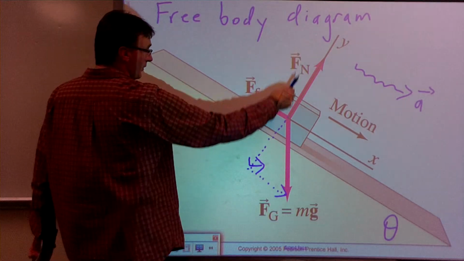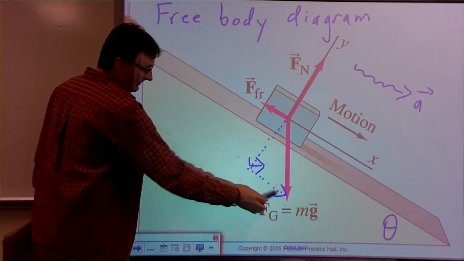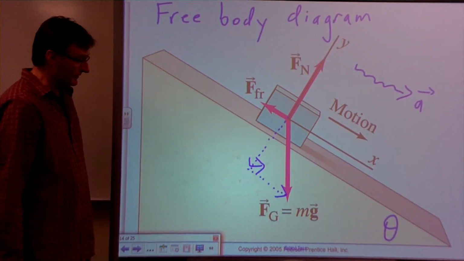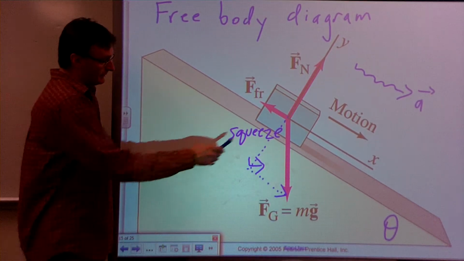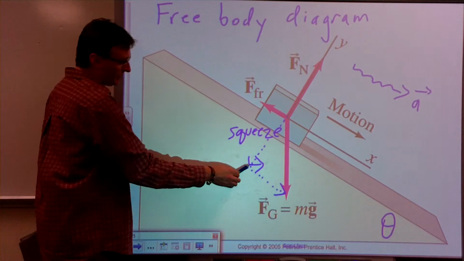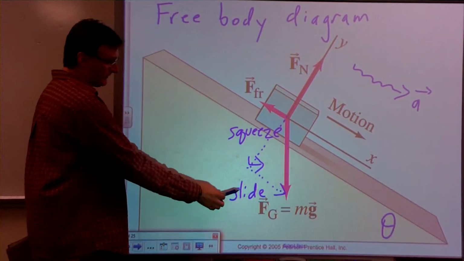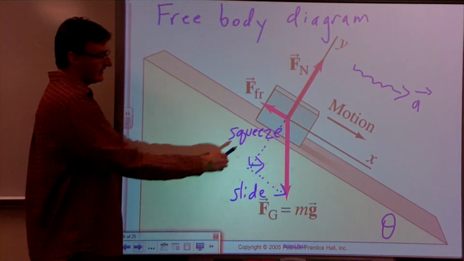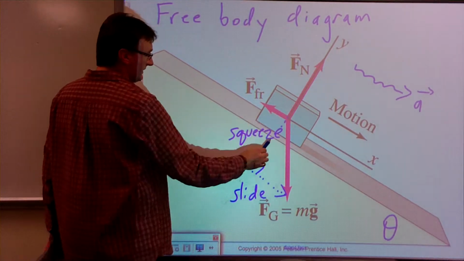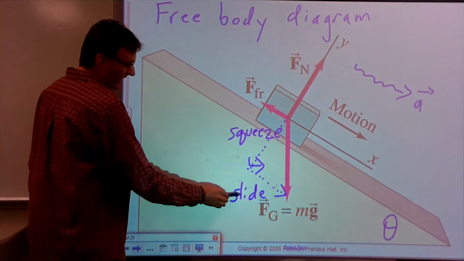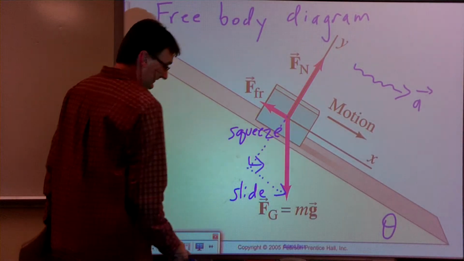Now again, that's because we've rotated our XY axis, so that means we need the components of our gravity force. The Y component of gravity is called the squeeze force, and the X component of gravity is called the slide force, which makes sense because the Y component is what creates the squeeze between the object and the surface of the plane, and the slide is the force that's going to actually accelerate the object down the plane.